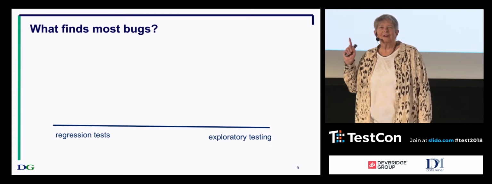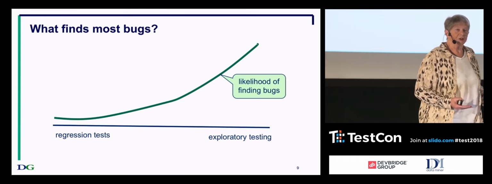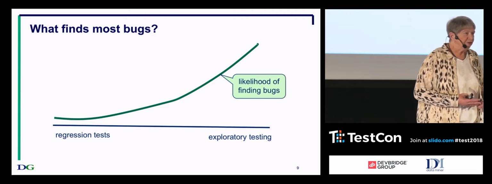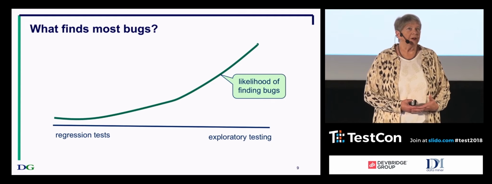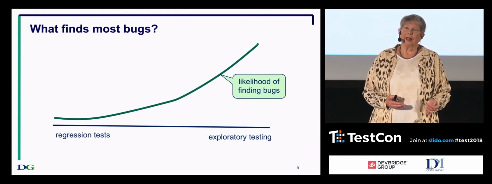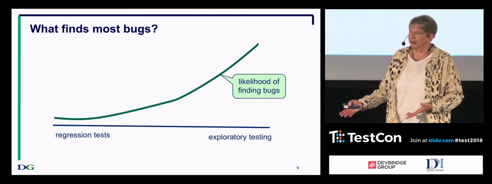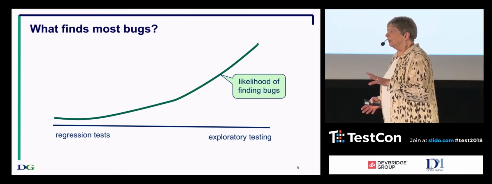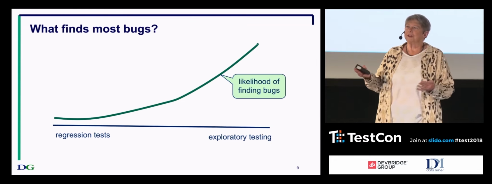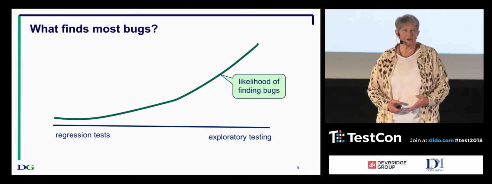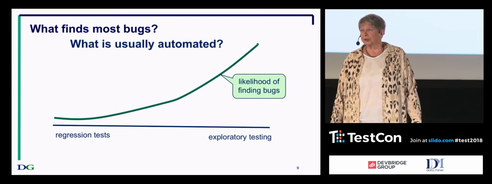Louder? Exploratory, absolutely. If you want, by its very nature, what is regression testing? Regression testing is running tests that have happened before, and they passed last time. Actually, they should be called anti-regression, because we're checking that they haven't regressed, but we call them regression tests. So they are much less likely to find a new bug when they're run for a second time. It's when you run a test for the first time that you're most likely to find a bug. However, what is it that's most usually automated?